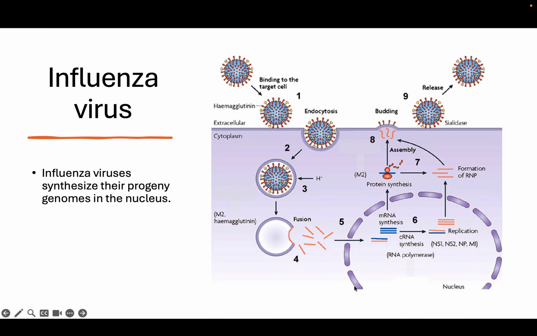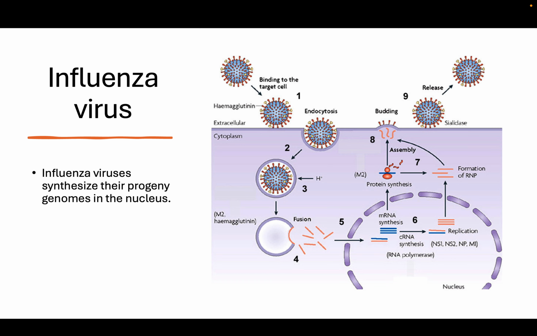Influenza viruses are a bit different. Once they infect, they release their RNA, literally segmented RNA pieces. So remember, in the case of influenza, their RNA is in pieces. It's not one big circular piece. It's literally multiple pieces. The RNA goes inside the nucleus because the influenza virus has its own RNA dependent polymerase.